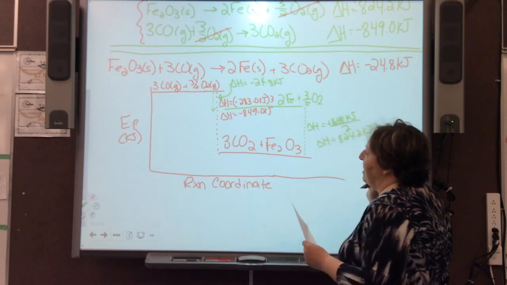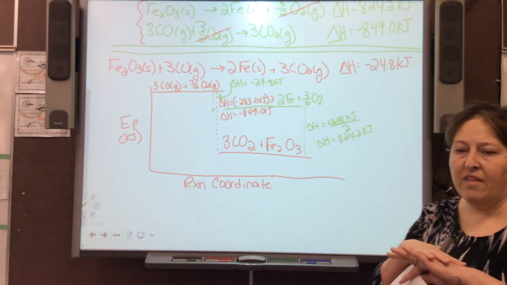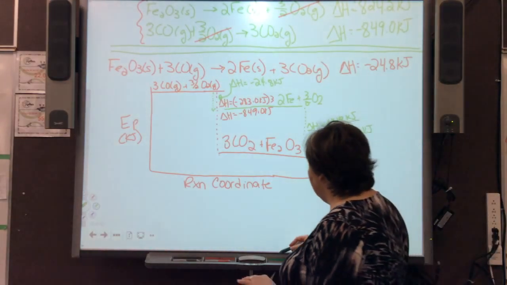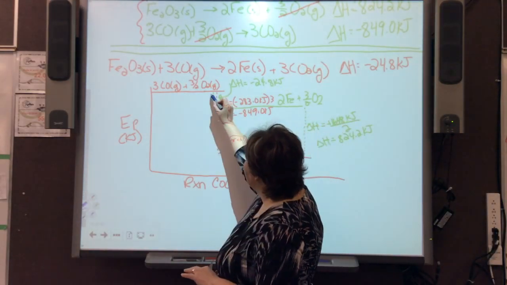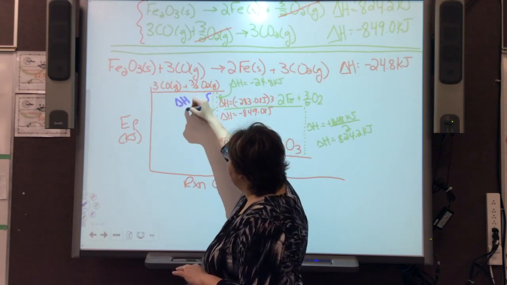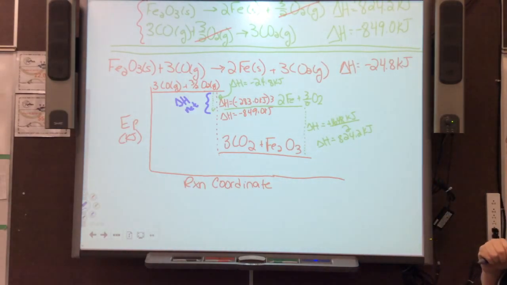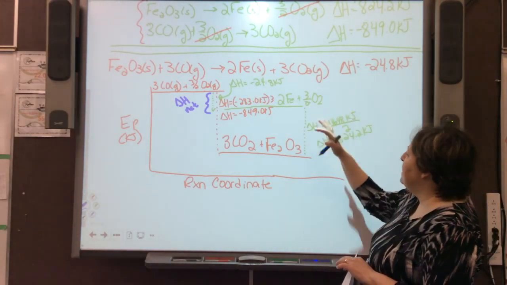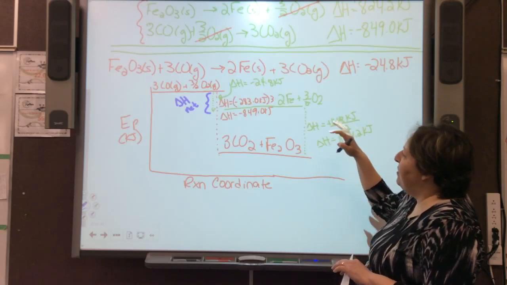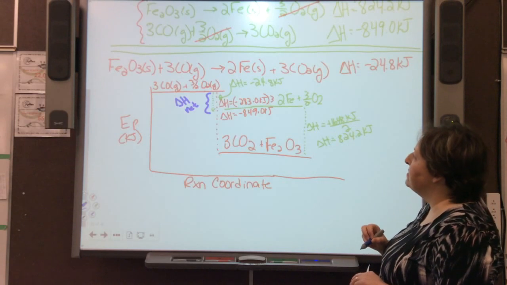So basically what we've done is we've superimposed 2 energy diagrams, one on top of the other, and this net here is what's left over when you're done superimposing. Okay? So this is the reactants on one side and the products on the other, but this ends up being a product when we flip it around.